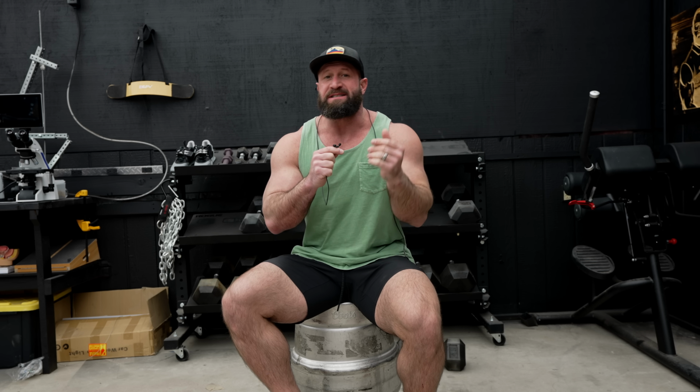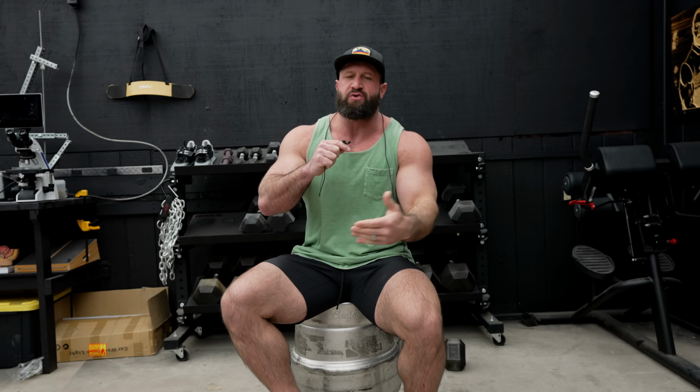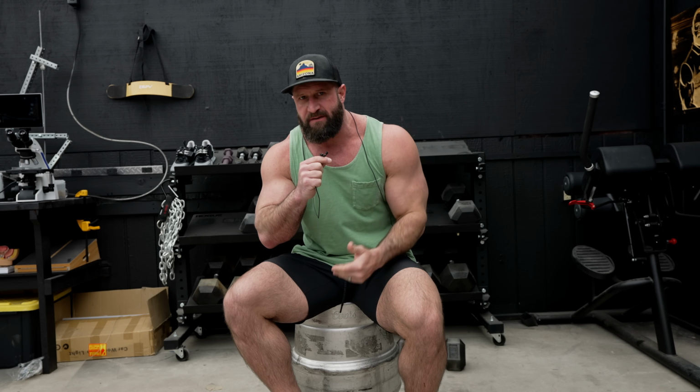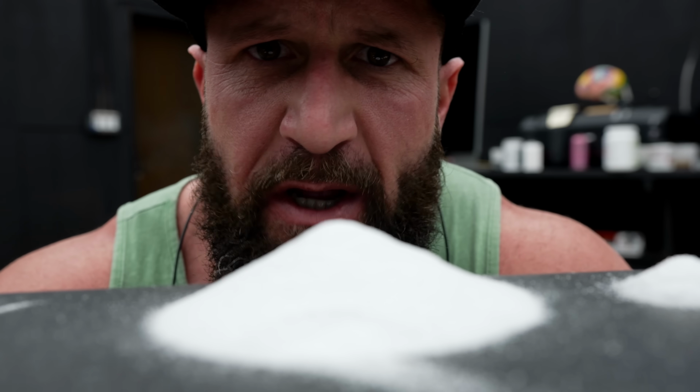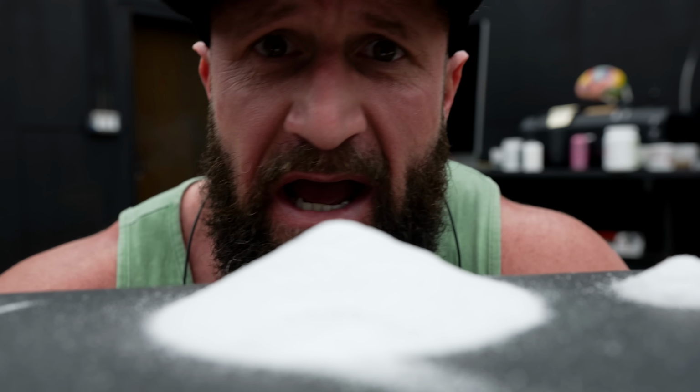Even at rest, each muscle cell has roughly 1 billion ATP molecules that will be replaced every 2 minutes. As you train, that goes up 1,000-fold. So yeah, we can't expect glycogen to magically be replenished by ingesting a few carbohydrates as we train. It's a lengthy process. We can give our body the substrate it needs to help mitigate degradation. We can limit it. This should really open your eyes to how important it is to have a steady dose of carbohydrates during and after your workout.